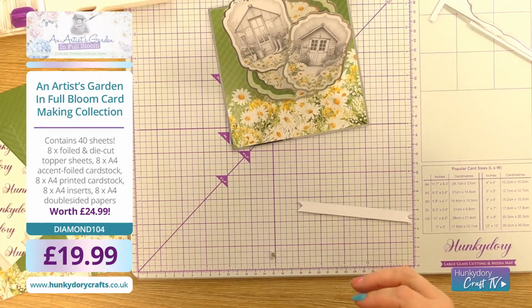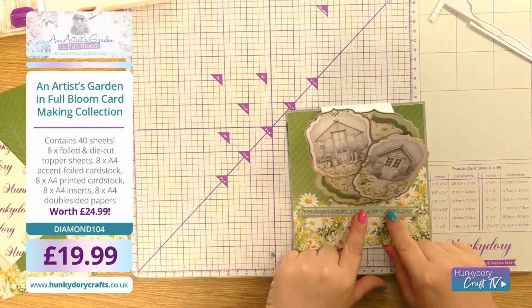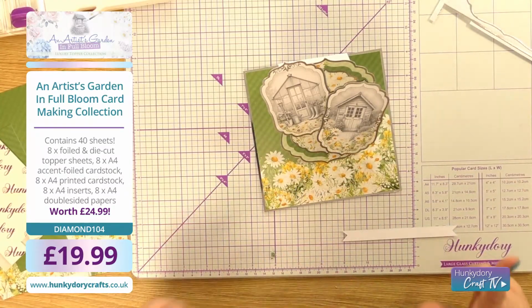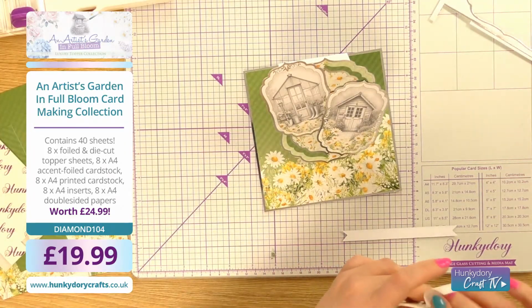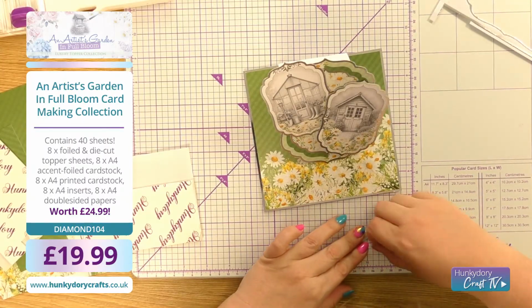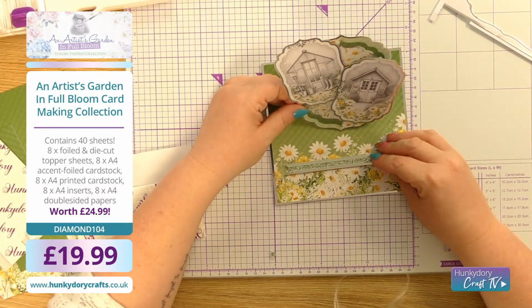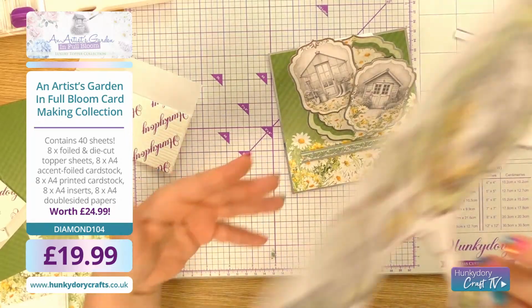So I've just taken the ribbon strip, and I'm going to use this as part of my stopper. When I can't lay it flat all the way across, sometimes I don't like putting it on foam pads because it can look a bit bulky. But if you cut little banner edges into it, in white strips, there we go, and just have it a little bit shorter, you still get that same effect, but I think it sits a bit prettier across the base of the card there.